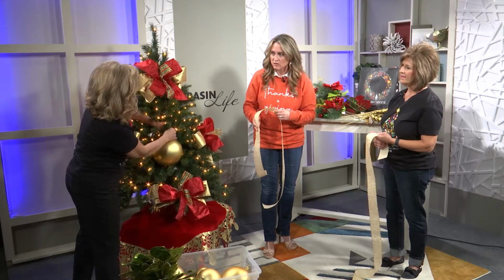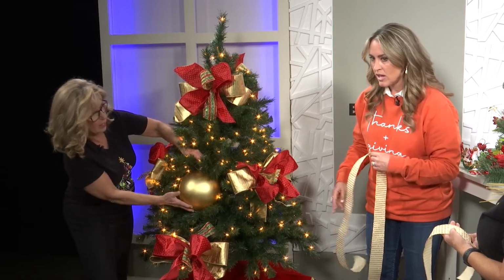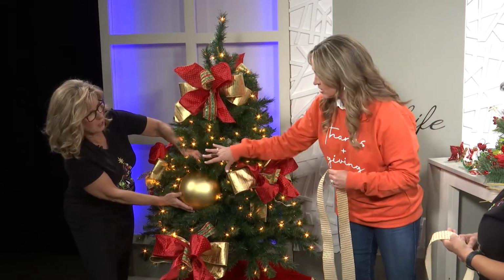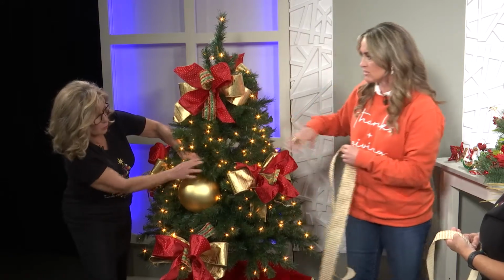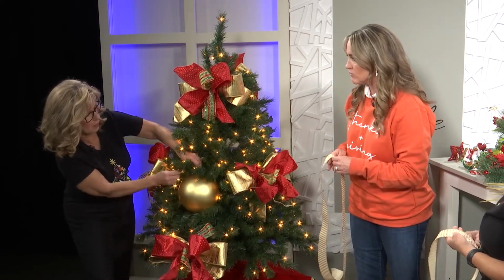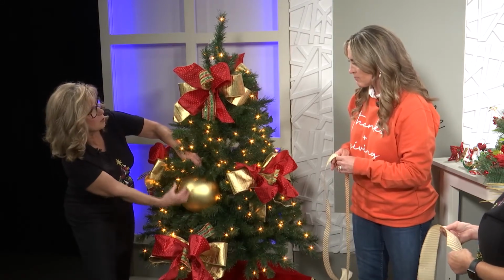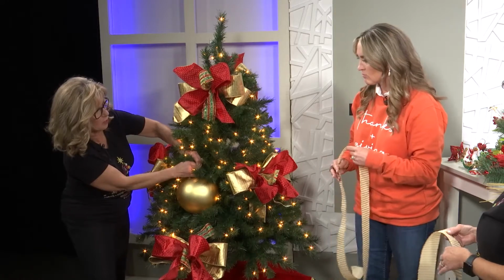This will fit on a tree, despite what people think, but you want to nestle it up inside. Now, I probably won't use this on our small tree, but you see that we've got the diamond pattern. And you put it in the middle. Tuck it in the middle, inside the branches. You want to do that because this is background. It's giving you some background and color for you to hang your ornaments. Then your random little collection of ornaments will show up very well in front of it.